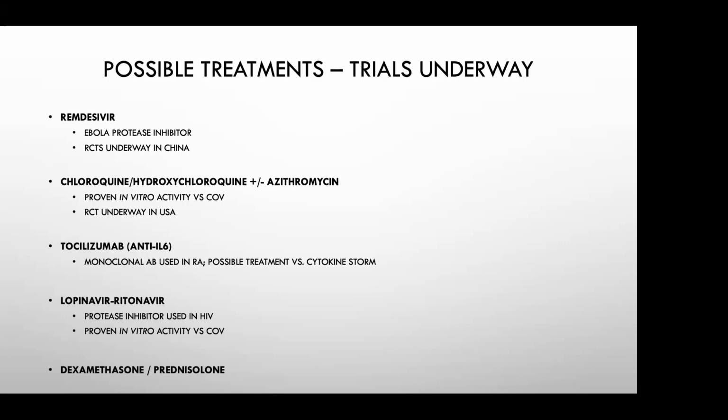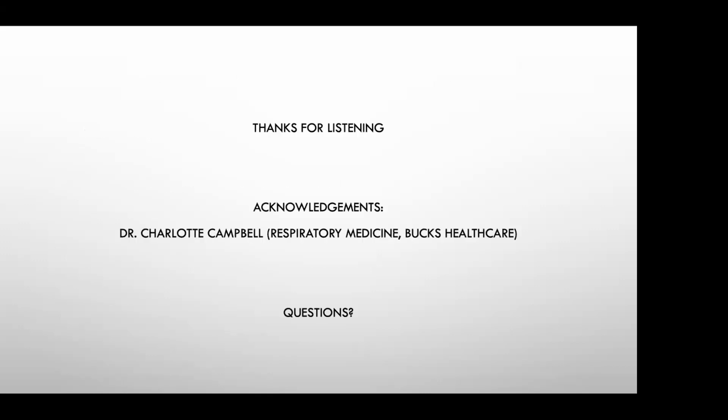The rationale behind coronavirus causing such a profound respiratory distress is a cytokine storm that happens between day 5 and day 7 of the illness. Tocilizumab is an anti-IL-6 antibody that may dampen down that response. So there are trials underway through Roche. Lopinavir and ritonavir is a drug used in HIV. Again, some in vitro activity against coronavirus, and steroids are also in trials as well. I've adapted a lot of these slides from one of my consultants at Stoke Mandeville, so I'd just like to thank her for letting me borrow a few of them, and I'm sure there are some questions.